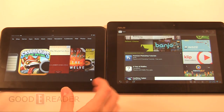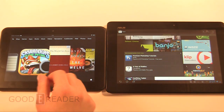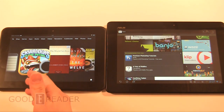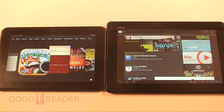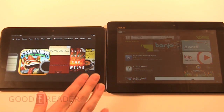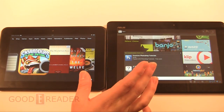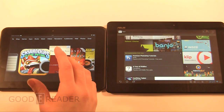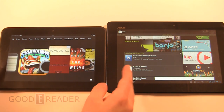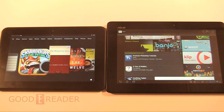In terms of processing speed, it really isn't a question. This does have quad-core Tegra 3. This is running dual-core, so it's half the speed, not exactly, but it's half the amount of cores, so it is a little bit slower. As we showed you with navigating on magazines and pinching and zooming, you're going to have a little bit of a delay on this, along with loading websites and all that. Lastly, books. There's millions of books on Amazon, whereas you can just download Amazon on there, so that's not really too much of a drawback either.